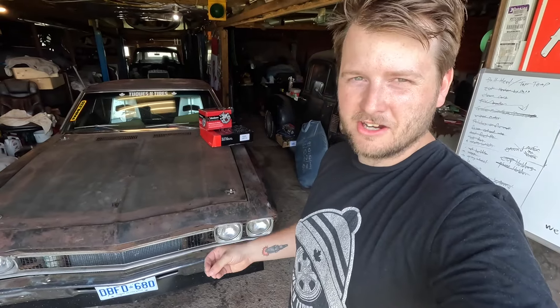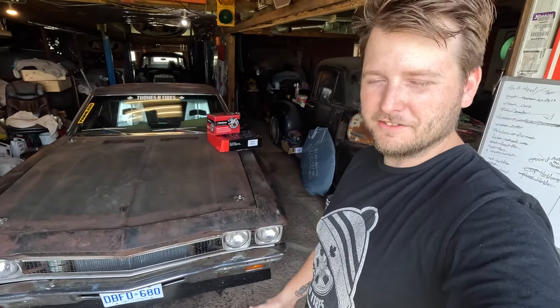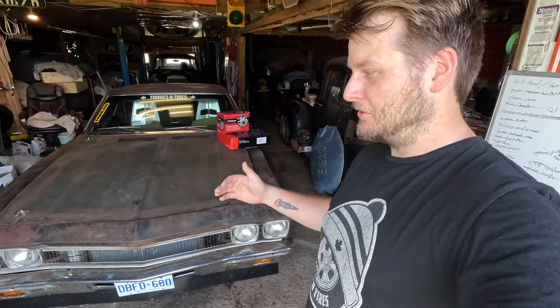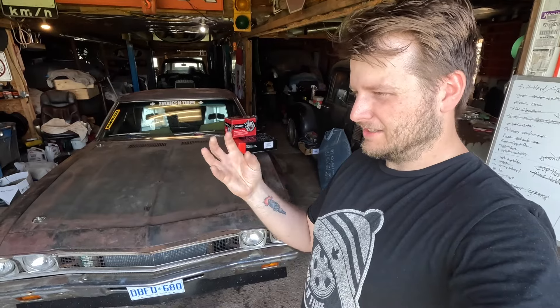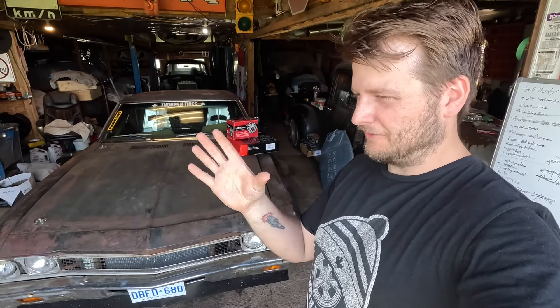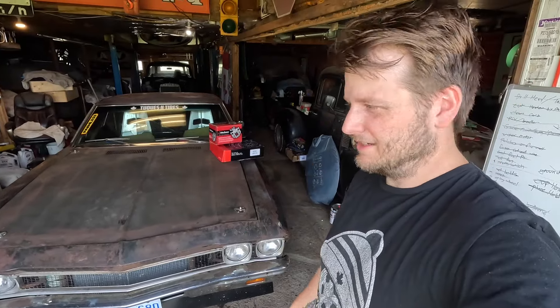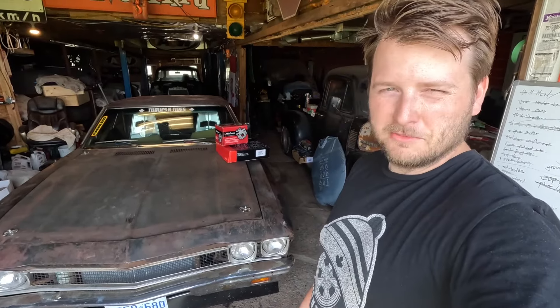I think from just sitting in traffic down there and the motor getting so heat soaked from idling, we put an old clutch into this thing when we were building it — I was like, it's probably good enough and should last. But I think from the heat, the fingers on the pressure plate just weakened and now it's not holding the disc. If I jump onto it leaving from a stop sign or even in fourth gear, it just revs to the moon. Either something's lodged in the clutch or the springs on the fingers aren't grabbing the disc enough and it's just slipping. So I picked up a new clutch to resolve all those issues. Other than that, we didn't really have too many other problems on Hot Rod Power Tour.